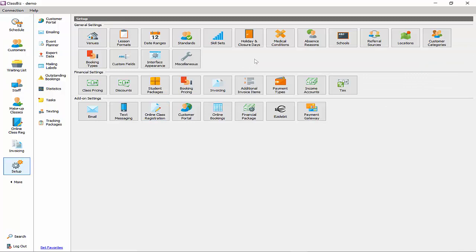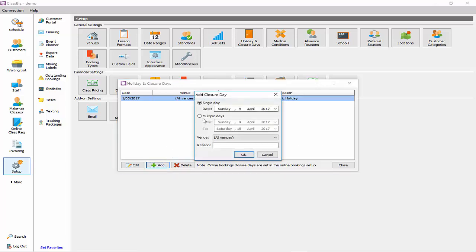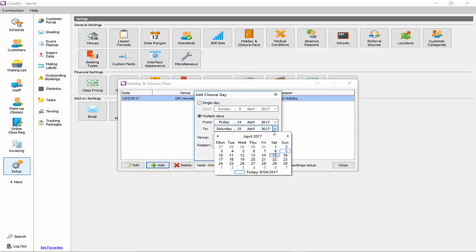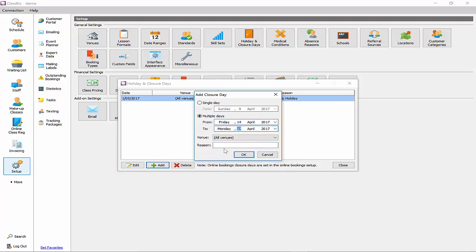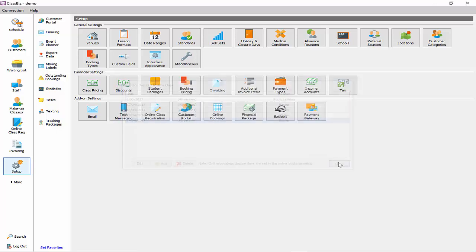Start by going to Setup and entering in your holiday and closure days for the upcoming period. It is important to get these holiday dates in before you generate invoices. This is best done before rolling over date ranges, but you can do it after having rolled the date ranges over, and it will block out those days on your schedule so that your customers will not be charged, presuming you're using the class session pricing method.